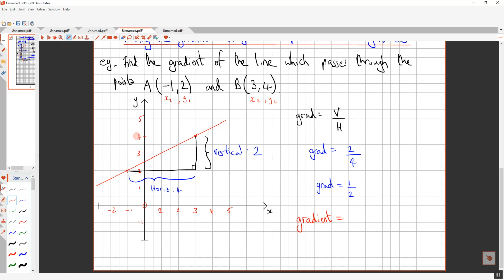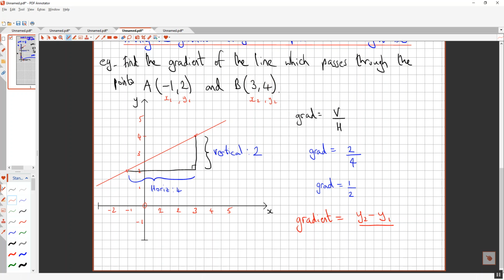Well, if we look at it, what number do I start at? 4. And we're going from 2. So how did I get the answer of 2 out? Well, you could think I subtracted, I did 4 take away 2. So I did my y coordinates, I did y2 take away y1. So I take my y coordinates and subtract them.